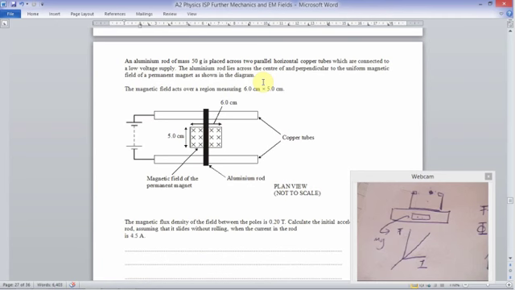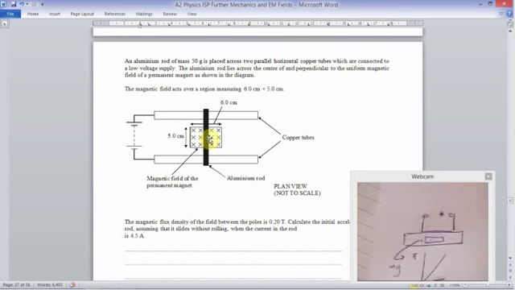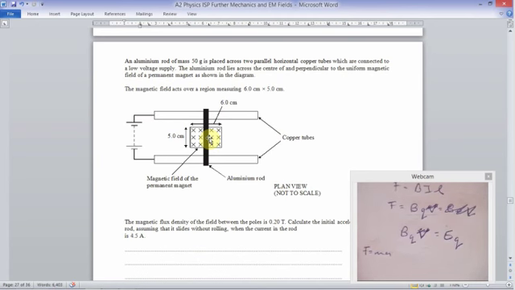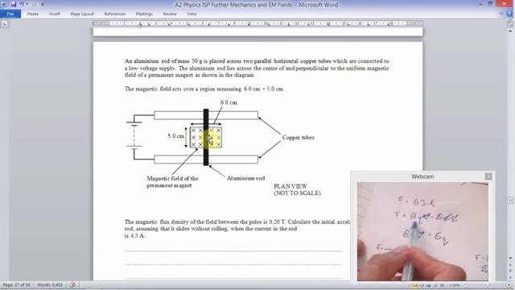It might not be the area they actually want. They might want the length. So we're going to think our way through this carefully. We want to figure out the acceleration that's taking place. We know that acceleration is linked to F and m: F equals ma. Let me zoom this out again now. From F equals ma, we also know that F equals BIL, as we've got up here.